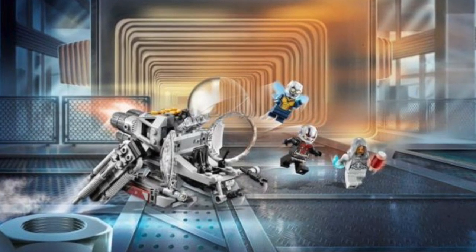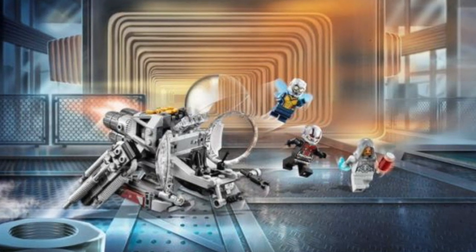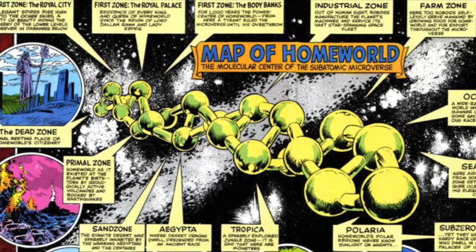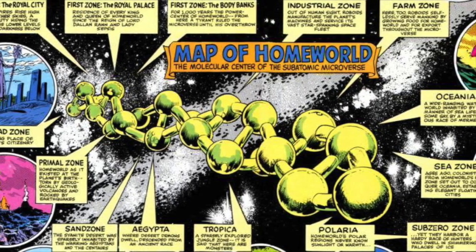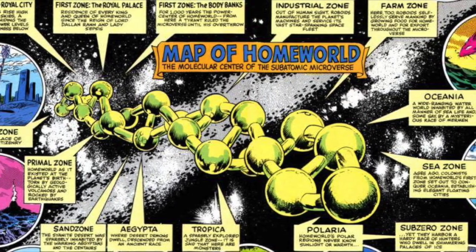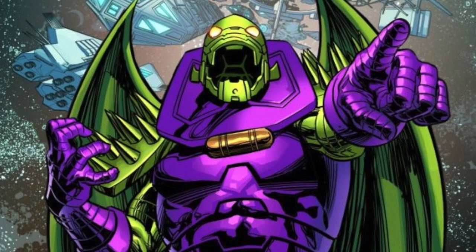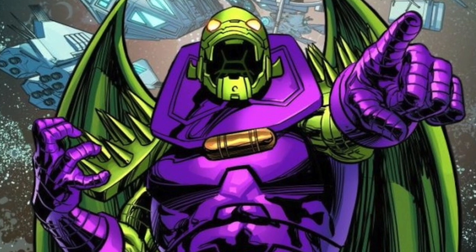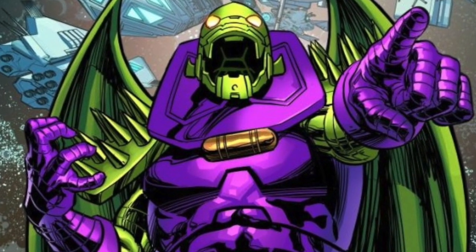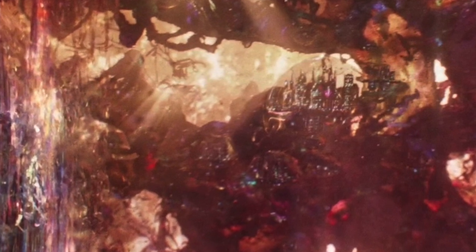Using the Quantum Realm for time travel is going to be very important, but there's a whole city inside the Quantum Realm — who knows what or who could be in it. Captain Marvel is said to be linked to the Quantum Realm somehow, so perhaps this could relate to her. Recently it's been discovered that there could be a second villain in Avengers 4, an even greater threat than Thanos. Many believe this villain to be Annihilus, who is actually from the Negative Zone, which the MCU could turn into the Quantum Realm.